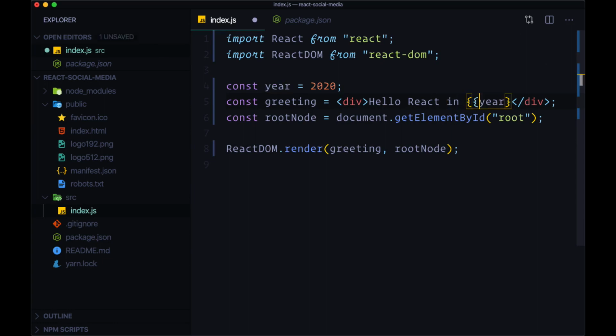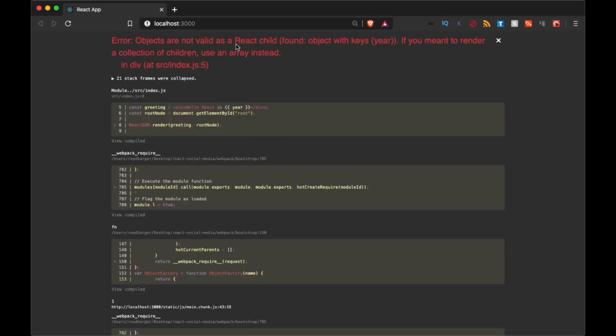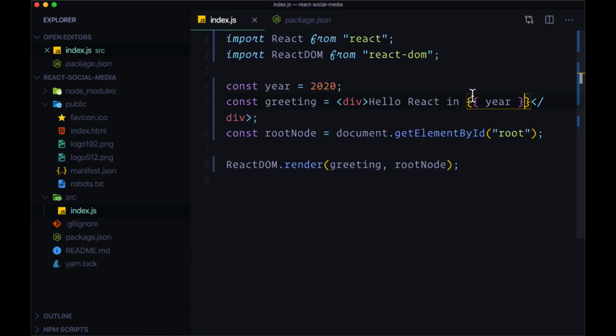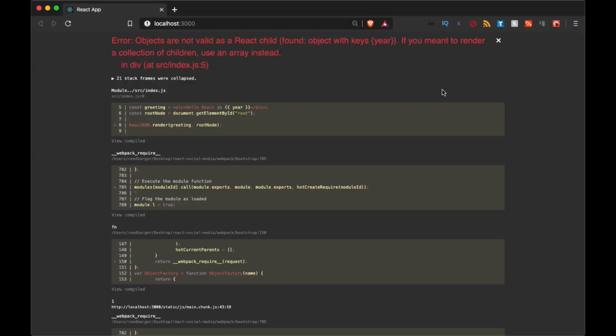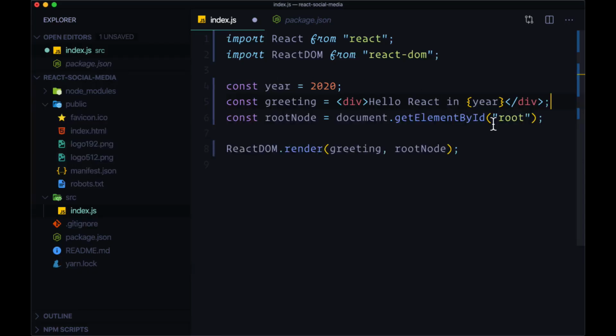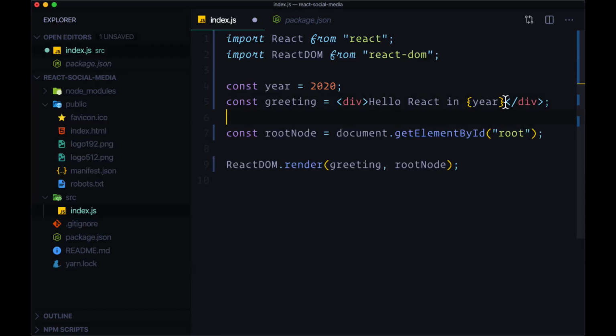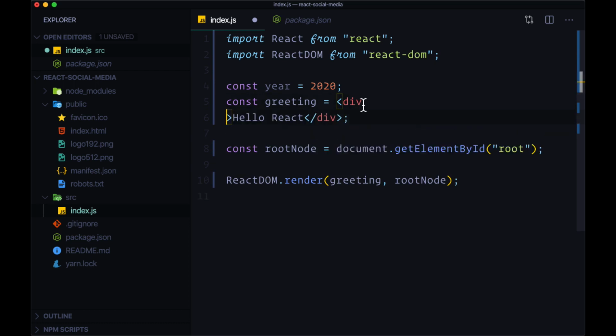Note that if this was an object, we would get an error. We can't insert objects as a child within our JSX, only primitive values like strings and numbers, etc. But as we saw in the error message, we do have this concept of children. So assuming you're familiar with HTML, we can, of course, nest HTML.